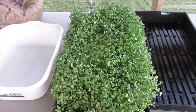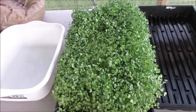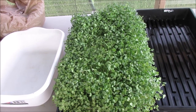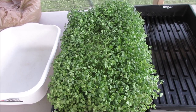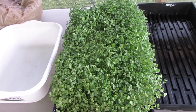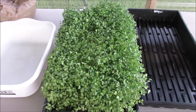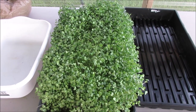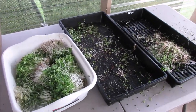So yeah, we're going to go ahead and harvest this. I don't think this one was as good as the first 2, the Master Blend and the Hybrid, but it's certainly better than just the last one we did. So let me harvest these, we'll get a weight on it, and then we'll do an overall comparison. And there's the final one. I'm going to bag it up, and we'll get a weight on it.